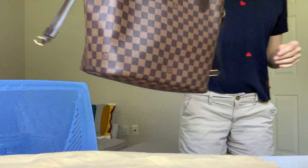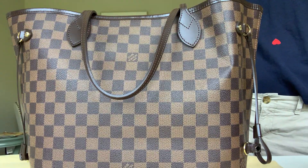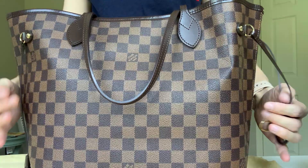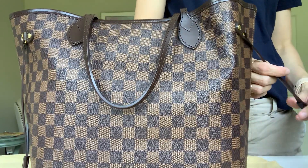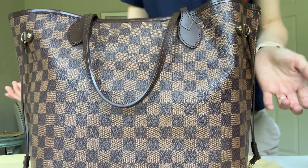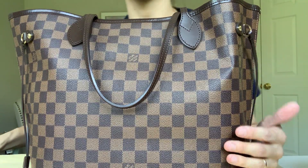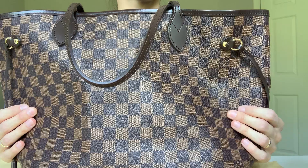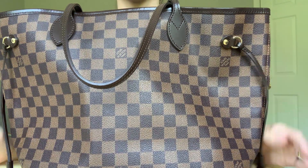Overall, I love this bag. I think it's a staple that everybody should have in their collection — it's so versatile and very recognizable as an iconic logo tote. It holds up really nicely over time and it's a good return for your money because you will use it quite a lot.